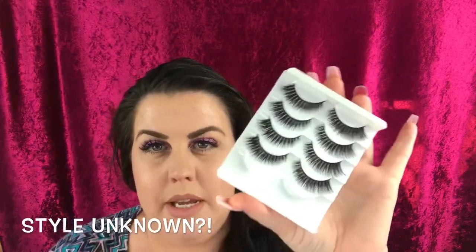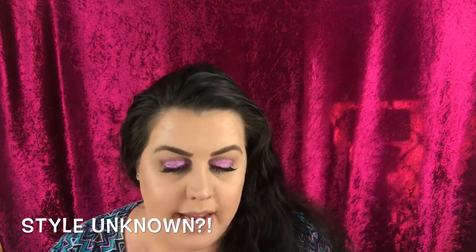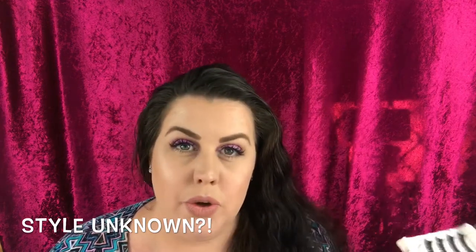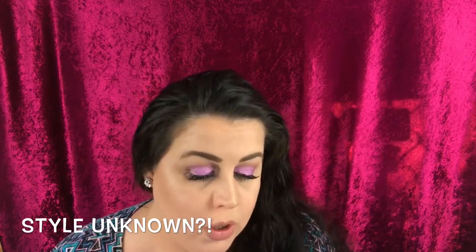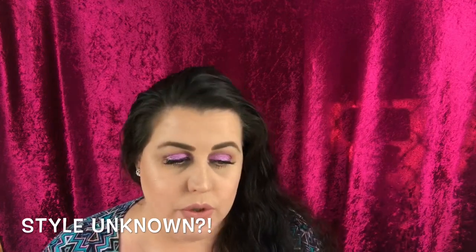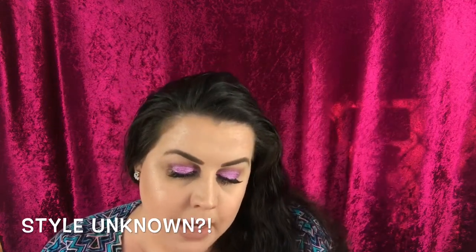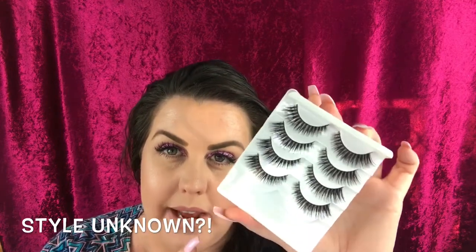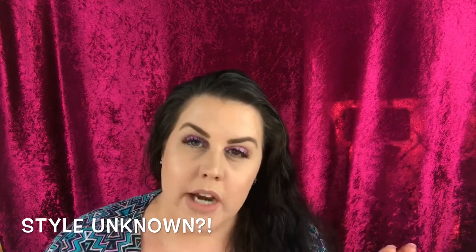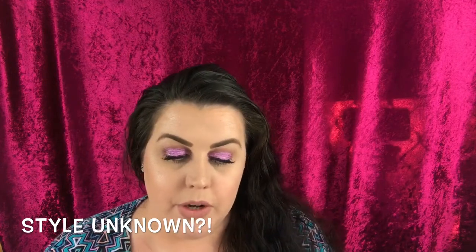Next up, we have these ones here. Now, the picture when I ordered these looked totally different, and my friend Amy actually ordered these as well. We didn't know that we were ordering them. We're both just lash addicts, so we tend to order the same stuff. But she was like, oh my gosh, how different do they look? And I was like, so different. I have worn one pair of these, and I found them to be okay. They were quite natural, which a lot of people would look at these and definitely not think these were natural, but for me, they are natural. Because I've been wearing lashes for a while now, I prefer the more dramatic lashes and, you know, the more thicker glam.